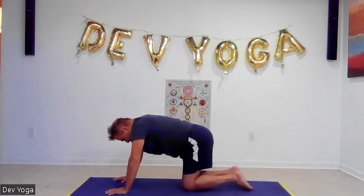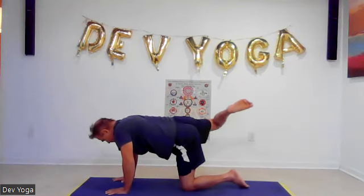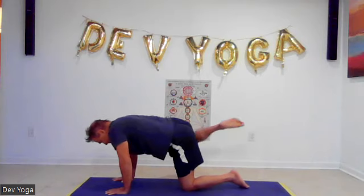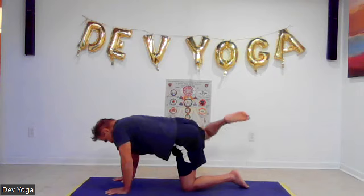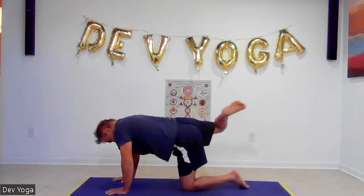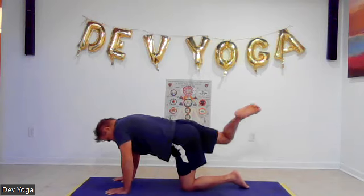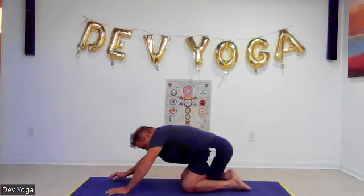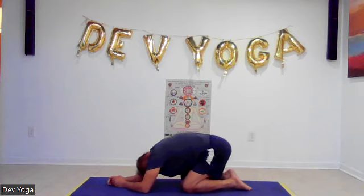Let's do the same thing with your right one. Bring it forward, upwards, backwards, down, forward. 1, 2, 3, 4, and 5. Let's go into child pose to give a break to your wrist.